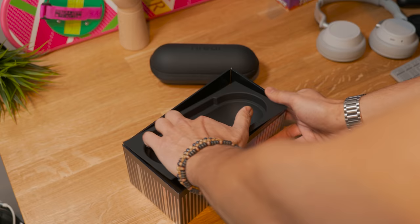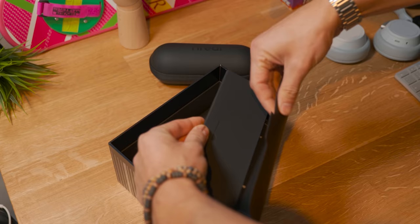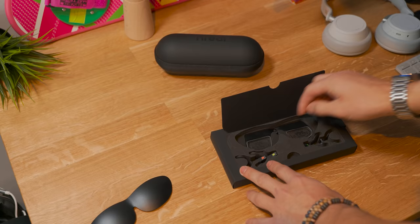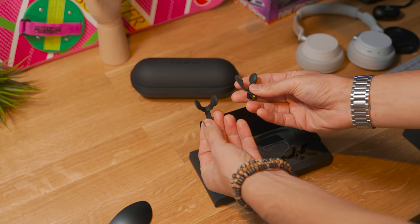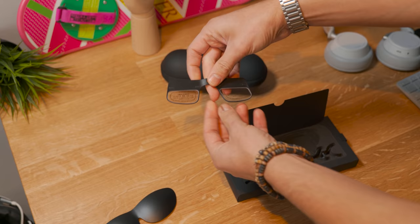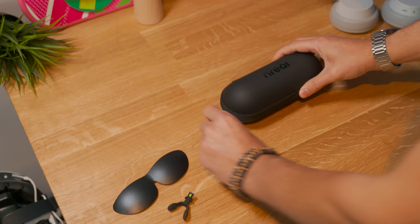We have some guides that we don't care about at all. And down here — oh, this is interesting — we have four different nose clips, because we're going to have to try which one is the best for you to get the best result when it comes to visual clarity. And this lens frame is for prescription lenses. Beside that, there's a cleaning cloth. And of course, we have to open the case.